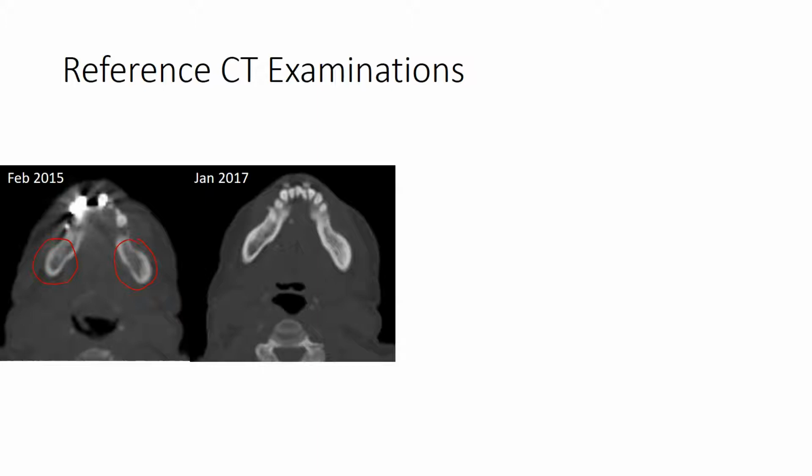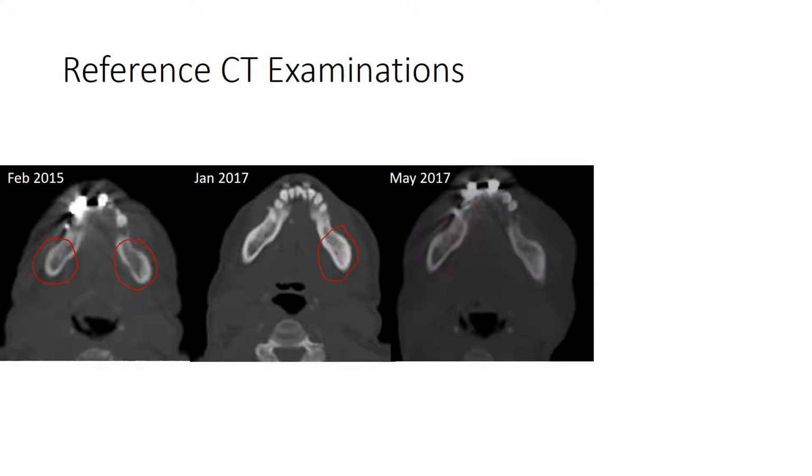Back in January of 2017, so this is 2 years later, you can already see there's some sclerosis. So this patient had been on the bisphosphonates for I think at least a year at this point. So nothing else, just a little bit of sclerosis. Fast forward then to May of 2017, and it's really hard to see on this non-diagnostic kind of PET CT, but there is already a linear lucency going through both cortices of the mandible. So here there is a non-displaced pathologic fracture.